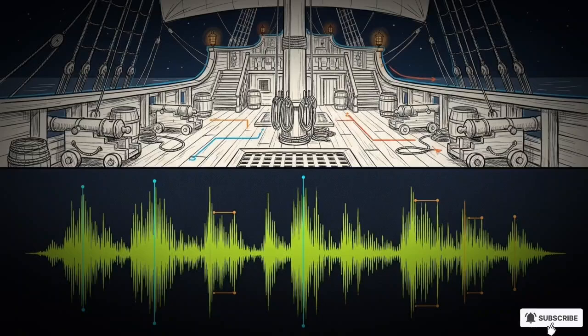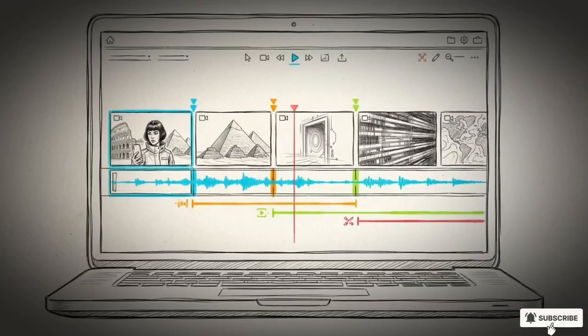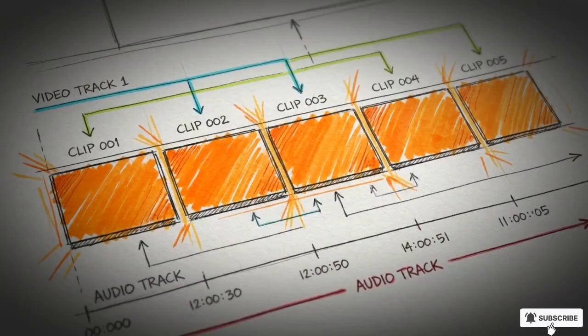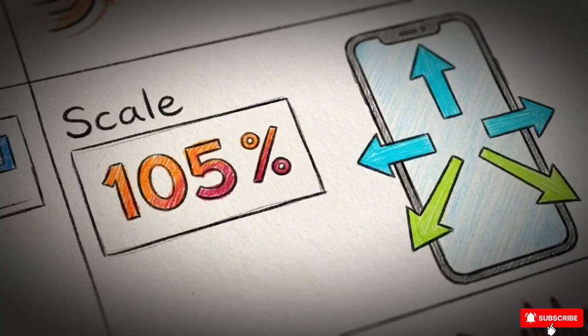Open the platform's built-in video editor. Drag and drop your 5 generated clips into the timeline in chronological order. Depending on the model you used, some clips might render with slight aspect ratio mismatches, leaving black borders on the edges of a smartphone screen. Select every clip in the timeline and scale them up to exactly 105%. This pushes the borders outside the frame and gives you a clean, full-bleed vertical video.